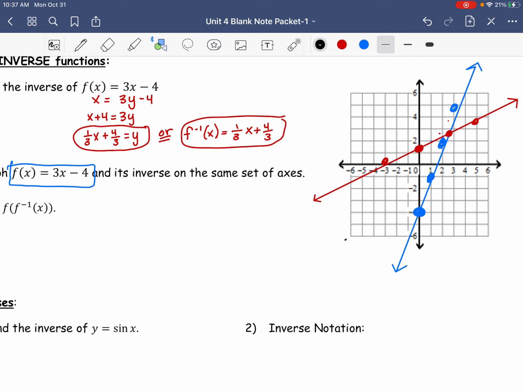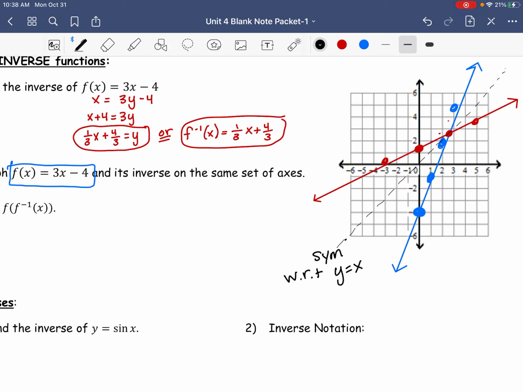And then if you look at these two inverses, something you may or may not remember from Algebra 2 last year is when you graph inverses, what are they always symmetric with respect to? Are they symmetric with respect to the y-axis? No. The x-axis? No. What about this diagonal line? Are they symmetric with respect to that? If I draw a diagonal line right through here, my inverses are symmetric with respect to that diagonal line, which is y equals x.